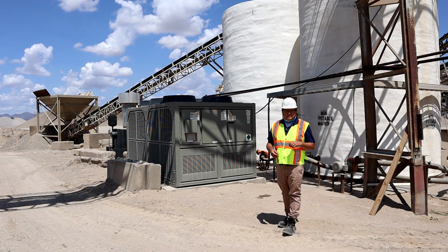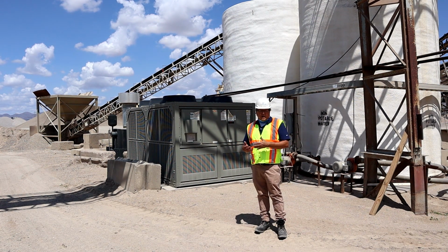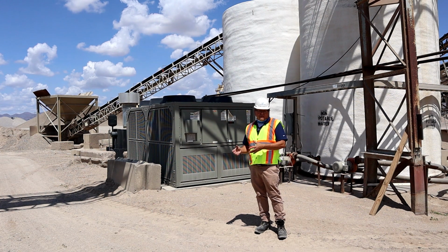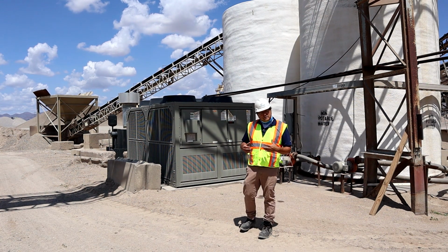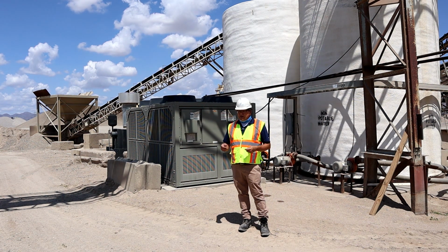Part of making concrete is water. We need water to mix in with the aggregates, sand, rock, and also the Portland cement. That water mixture is an important part of the chemistry, and maybe not as well known, the temperature of the water is very critical. So in colder climates or in the winter time, we need to heat this water. This processed water needs to be heated up using some sort of fuel, maybe natural gas, sometimes even diesel fuel.